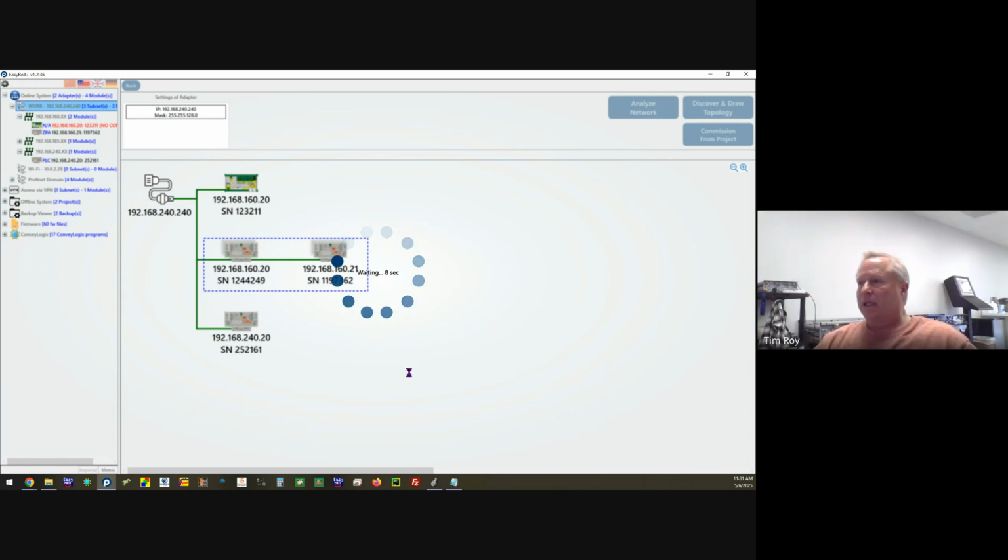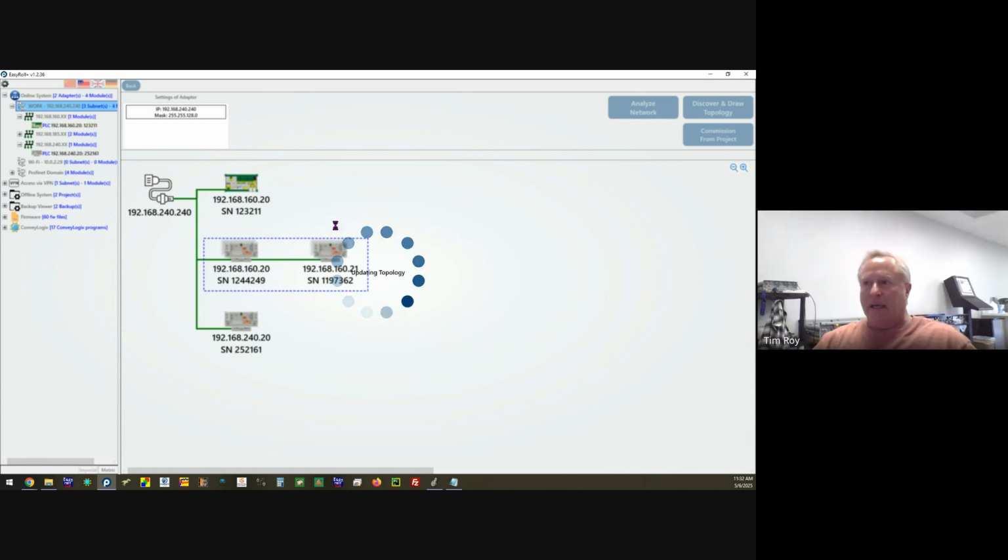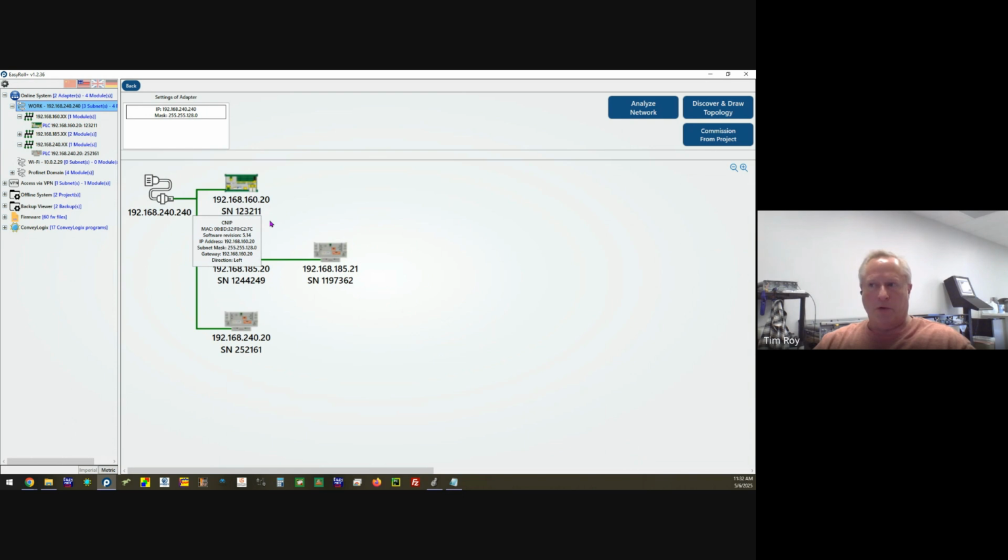Yes, I made a mistake, but you got to see what I did to figure out what I did wrong. I didn't know was this the wrong IP address or did I give this one the wrong one? Because I couldn't quickly find a backup with this card in it, I went to a program that I had this card in.